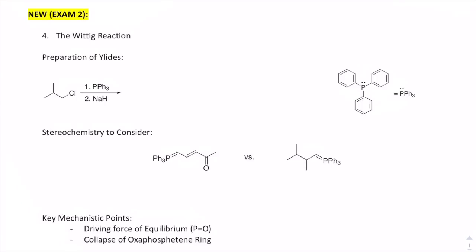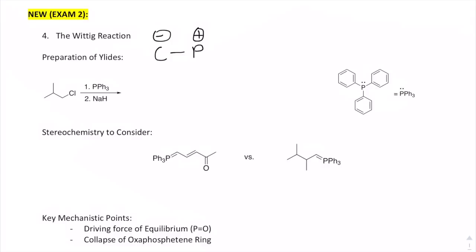So first of all, we have this molecular species called an ylide, and all an ylide is, is a carbon-phosphorus bond, and that carbon has a negative charge and that phosphorus has a positive charge. So an ylide is really just something like this, and there could be things attached to these atoms, but just as an abbreviated version, that's what an ylide is. It's just a carbon-phosphorus bond with opposite charges on them.